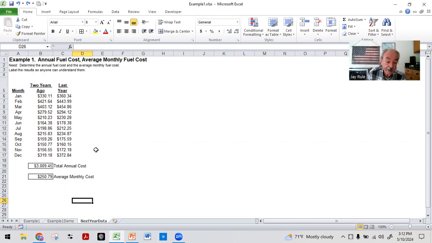I want to compare the total annual cost and the average monthly cost for those 2 years. How will I do that? Notice here I've added another column heading. Last year changed fuel cost to 2 years ago. I could call it fuel cost, but anyway, you get the idea.